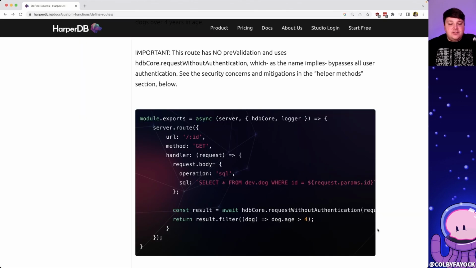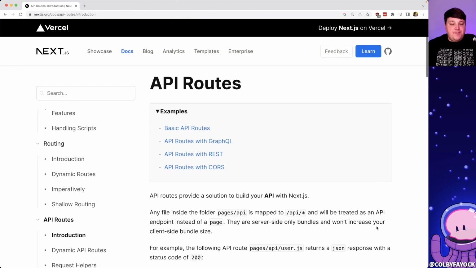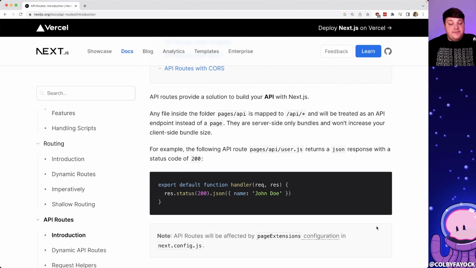But back to custom functions, this gives us a lot of flexibility where we can make queries to Harper directly from those custom functions. The tricky part though is we want to make sure that not just anybody can make a request to these custom functions. We want to make sure that we can do so authenticated. And to do so, we don't want to be able to run those custom functions in the client. So what we're going to do, use Next.js to basically create a secure proxy for those requests, where what we're going to do is provide our API key and invoke that custom function from our Next.js function.